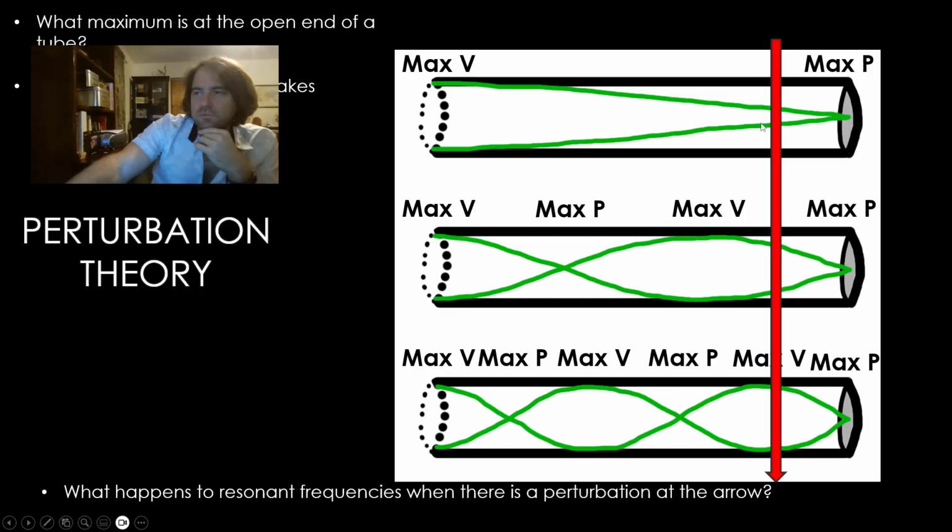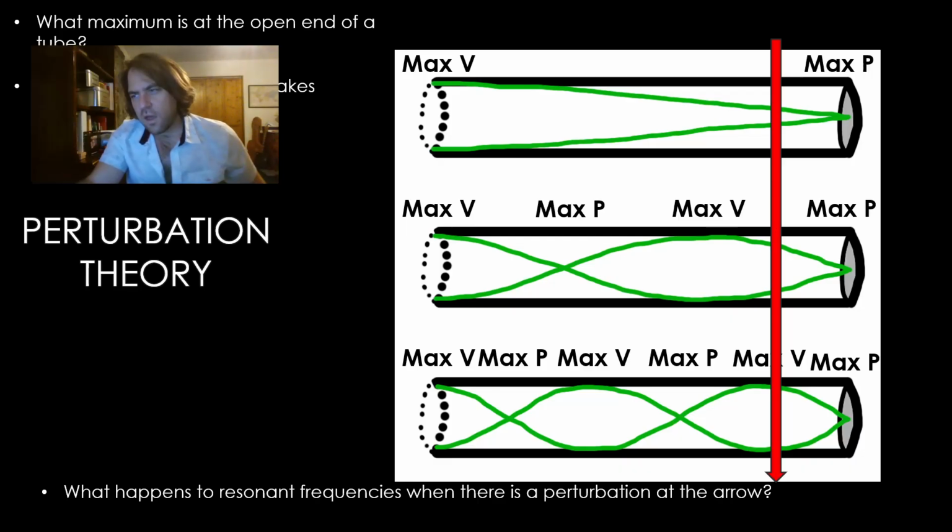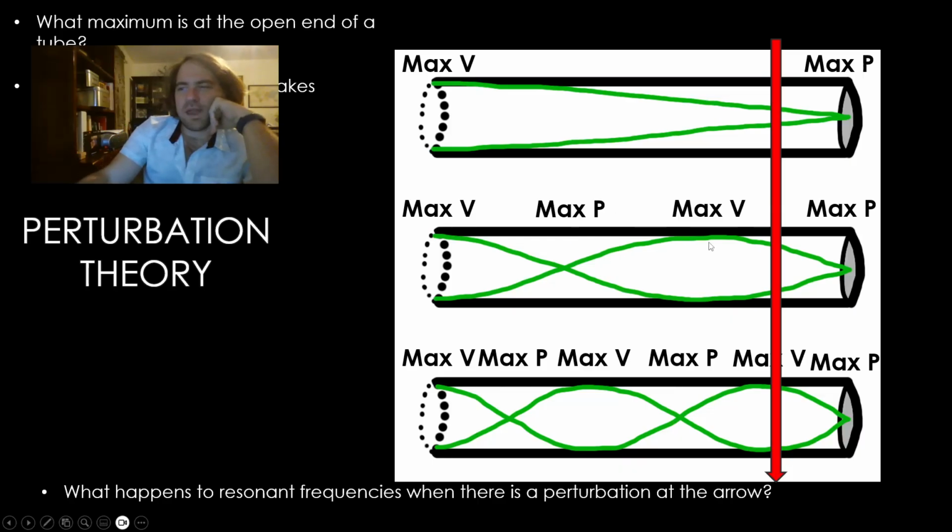So, an increase of frequency there. Then we move to the second resonant frequency: are we increasing or decreasing? Hard to tell, right? It's kind of halfway between a max V and a max P. So I would say no change on this one. No change to the second resonant frequency. And then down here in the third resonant frequency, up or down? This is a large decrease.